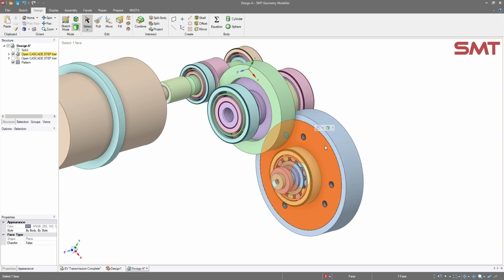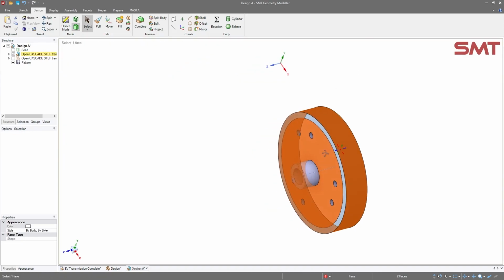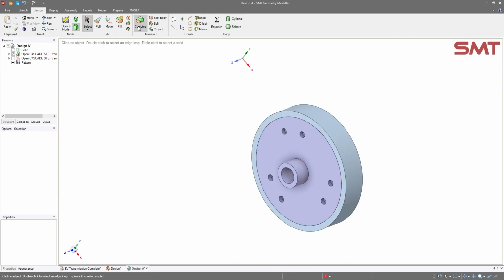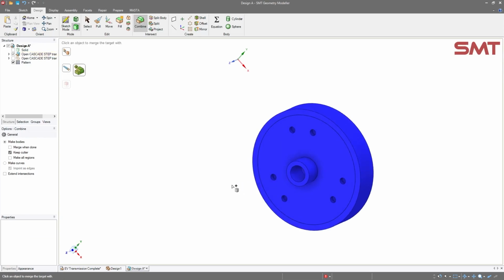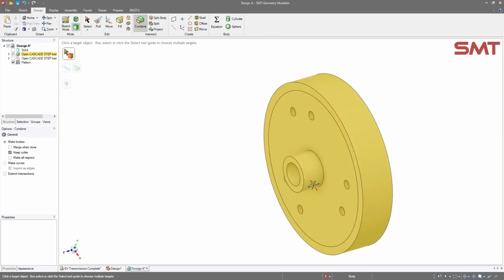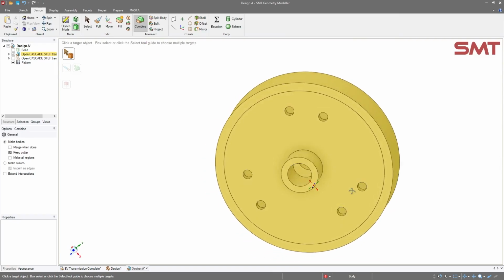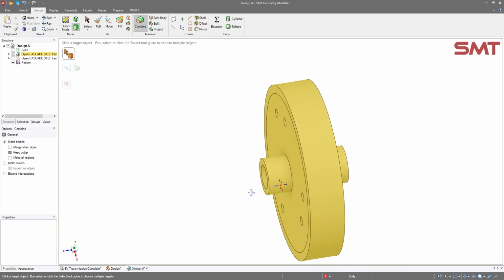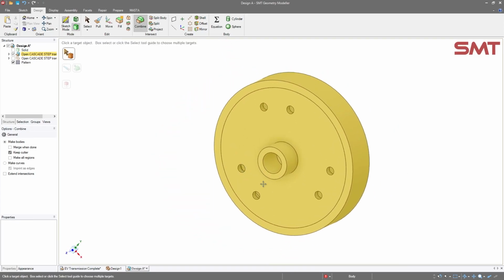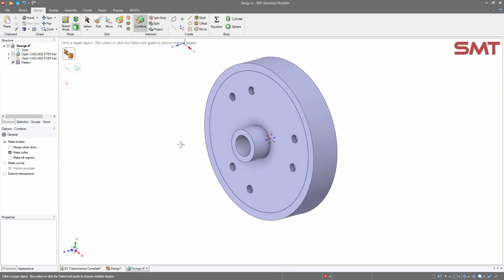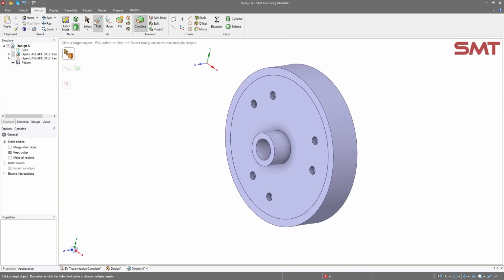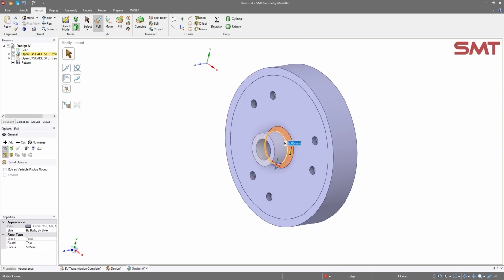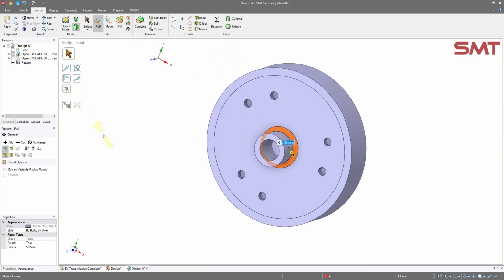Now, if I just isolate those two, so hide all the others, this is my required section. I'll combine those two components together. And then again, I can just start playing around with the geometry here to actually make it a bit more realistic. Because obviously this is based on the MASTA shaft that was used to generate the shape within MASTA itself. So again, I could start adding a bit more detail. Could add some fillets or chamfers.